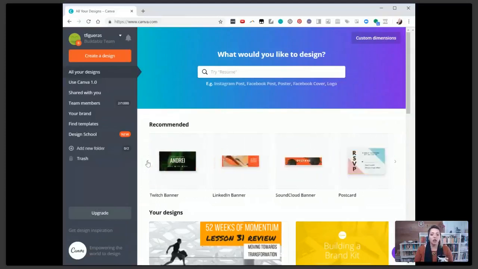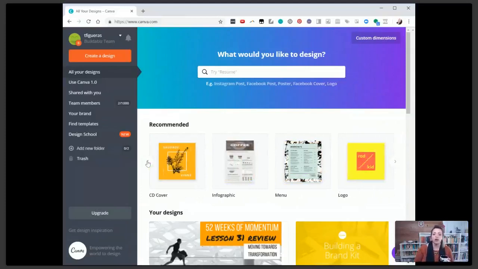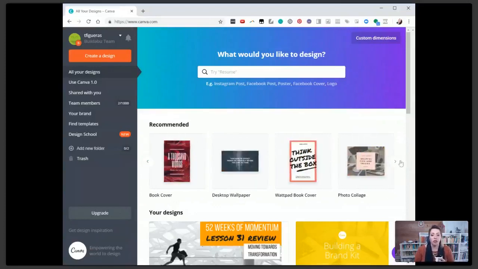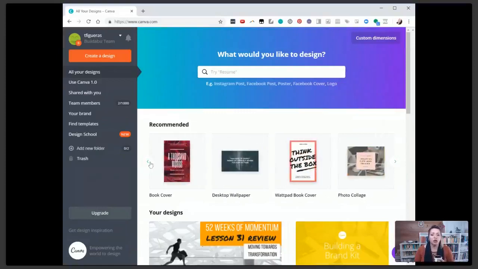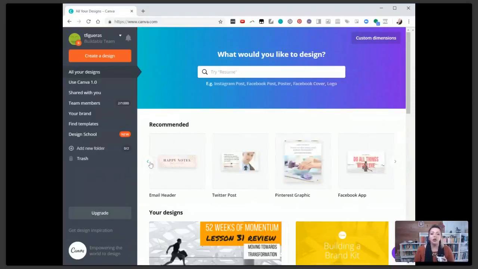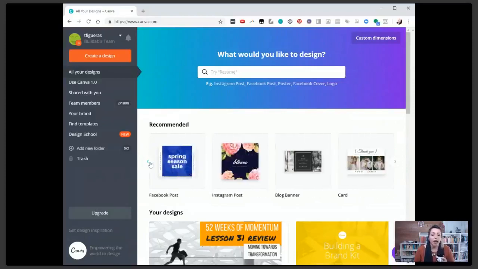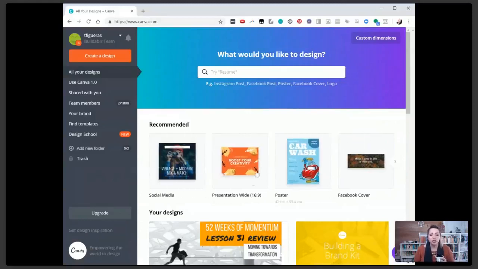Guys, this is a really long list. Postcards, SoundCloud, Twitter, Facebook events, gift certificates, CD covers if you're still making CDs, bless you. Infographics, menus, logo. And we saw that sexy one over there. It said logo. Like, what? I can make my own logo? Don't tell your designer. He's going to freak out. Desktop cover, book covers, certificates, magazines, your basics too. Like if you just want to make some letterhead, a poster, presentations, right? Slideshows even. There's a really awesome thing in here to do slideshows.